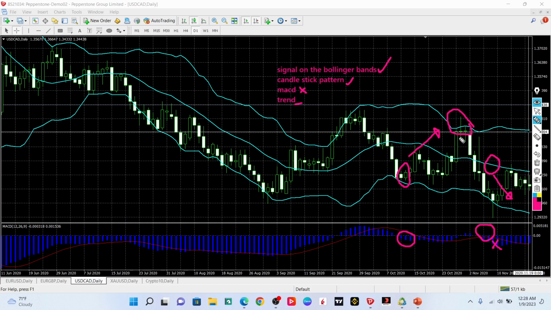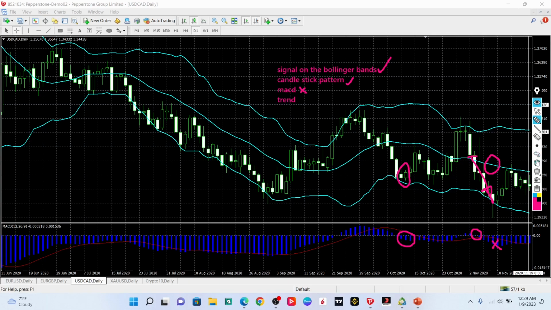But is the candlestick pattern there? Of course, we are seeing pin bars right up there. So we have a candlestick pattern. And then we look at the MACD. The MACD is saying that we should go short. So MACD was saying we go short here, and then the MACD was also saying that we are short. I think everyone can see this clear. This is a short signal on the MACD. So we would have taken our trade from here, and then caught the wave down.